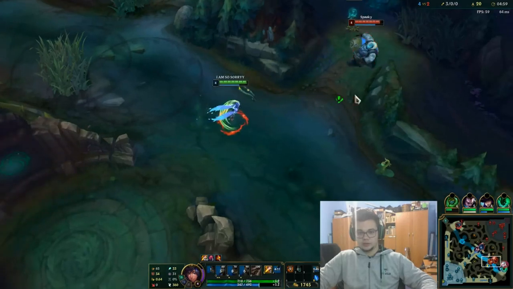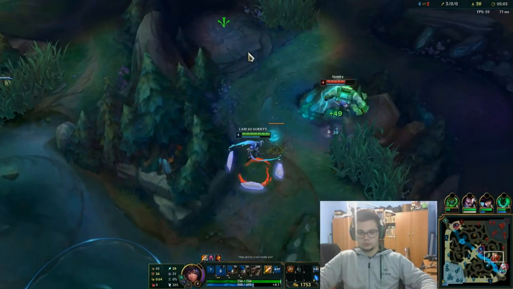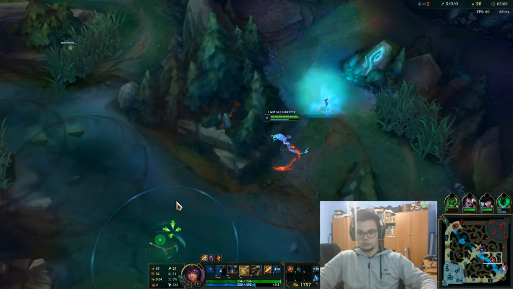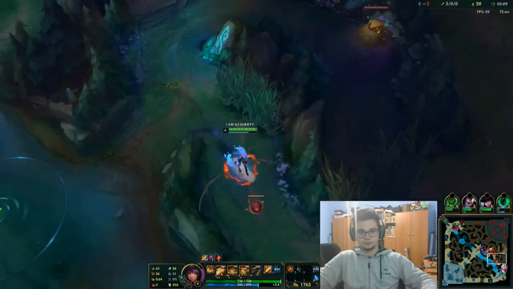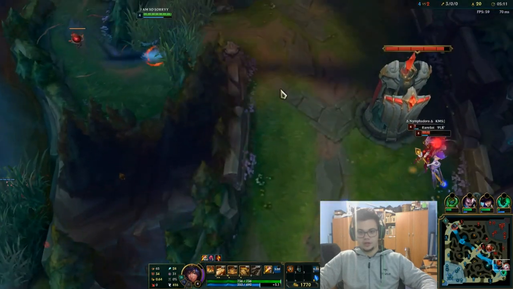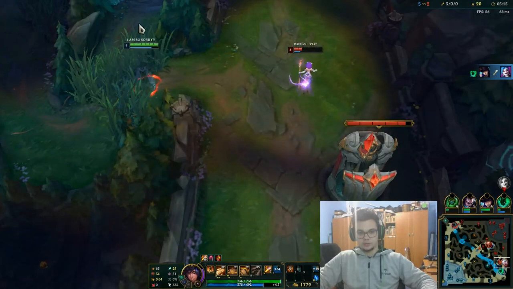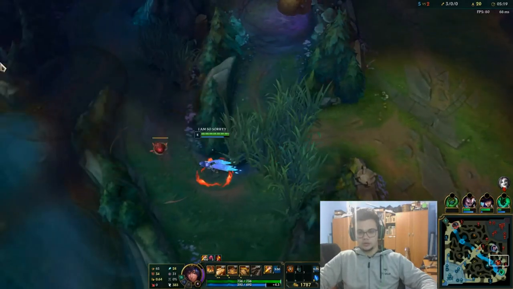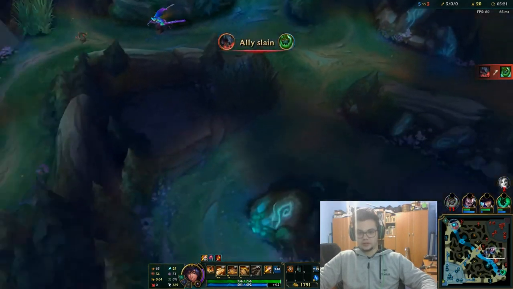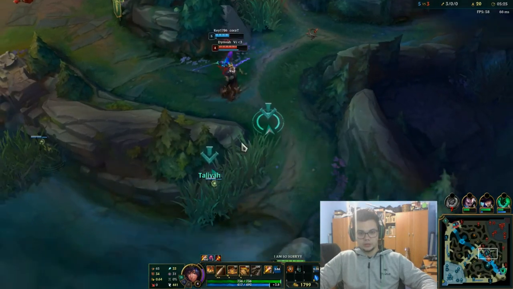So let's see how we can... Oh, what is Gragas doing here? Oh, I can actually fight him. Bye. Okay. Oh my god. Opportunity arises at every corner. Can we get her as well? Why? There was a 2-second lag. I swear there was lag, guys. Coming.